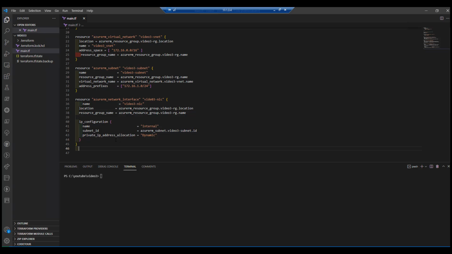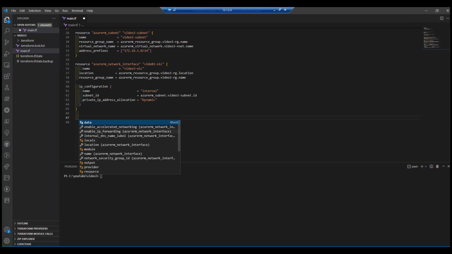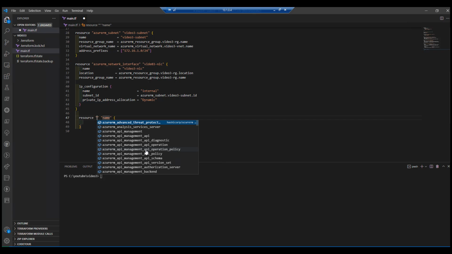What's left is to create the VM. So we know we want to create a resource, and that's basically all Terraform we know is the resource. So we're going to go with Control Spacebar. We got data, resource, there we go. And we want the resource for virtual machine, and we know that they all start with azurerm underscore.